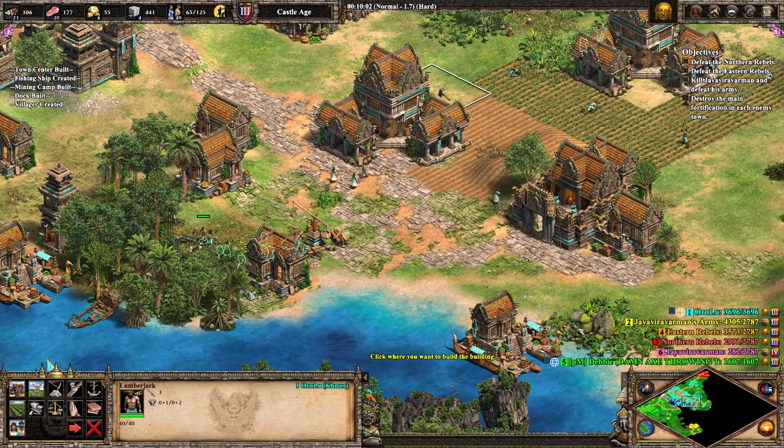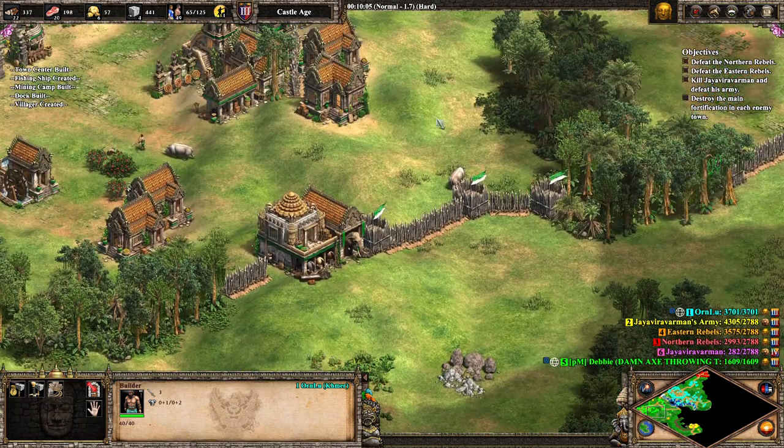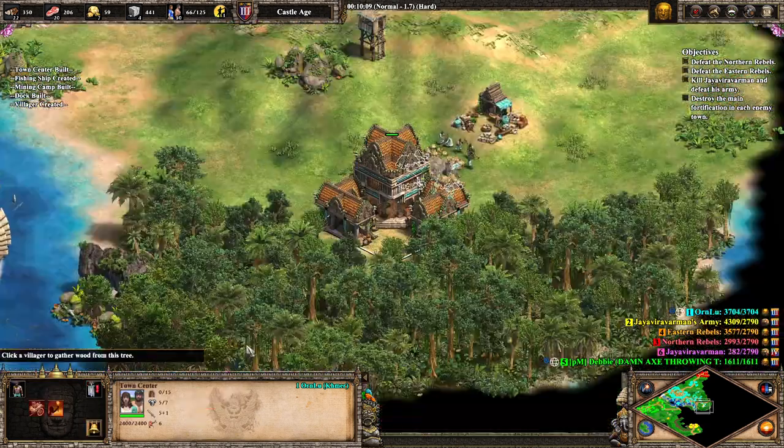Oh, why is an orange elephant at my base? It's a scouting elephant. Orange trains elephants. Lots of elephants.